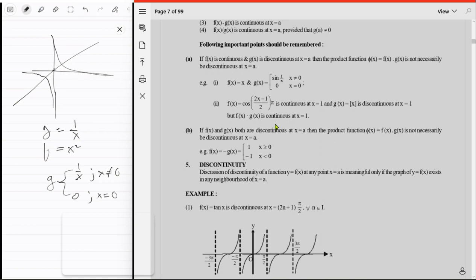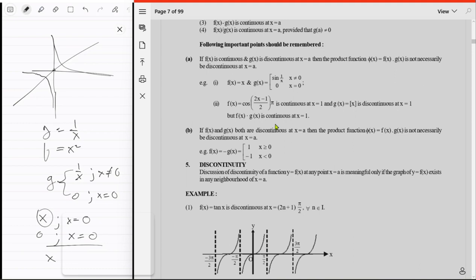If I define a function like this, then of course g is discontinuous at x equal to 0 because the left hand limit and right hand limit don't match, right? But f of x times g of x is not discontinuous, because this function is defined everywhere. It's not continuous, but it is defined everywhere. That times f is also defined everywhere, and the value you get will be x when x is not equal to 0, and 0 when x is equal to 0. But you can combine these to just say x for all values of x, because this also fits into this thing, right? Does that make sense? So yeah, there you go.